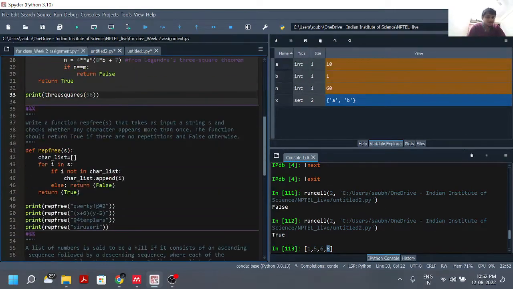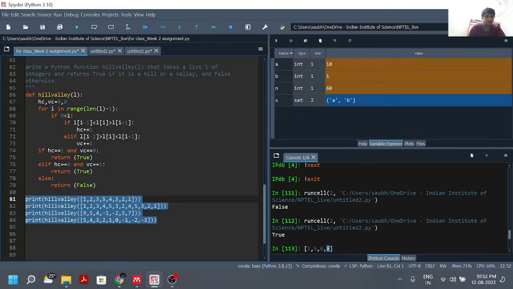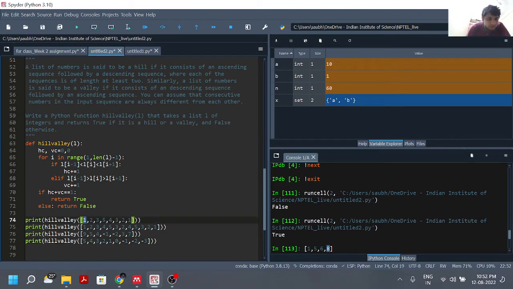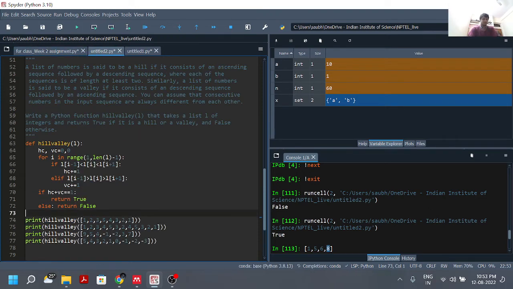So I have some of the test cases that I've made already, which I'll just write here. So this program, 1 2 3 5, it is an up slope. 4 3 2 1, it's a down slope. So it should be a hill, right? 1 2 3, it's getting up and it's getting to a hill. So let's see, it should give me a hill count, correct? Okay, let's see what is happening here.